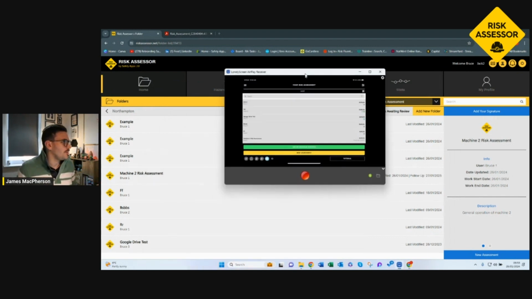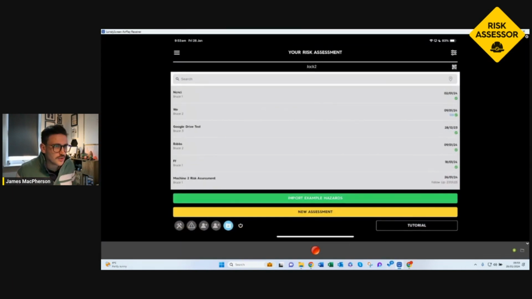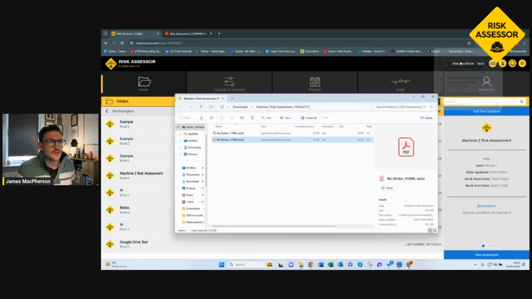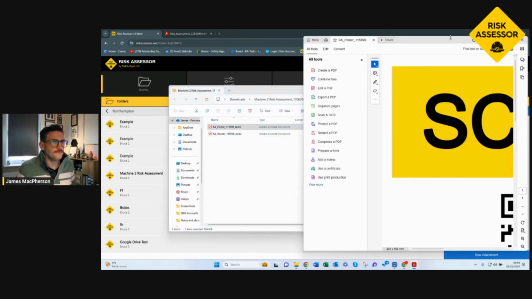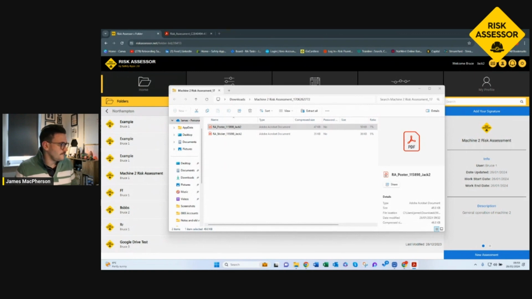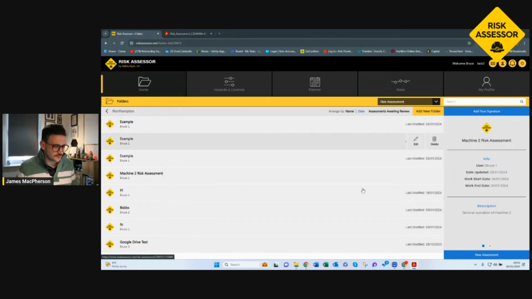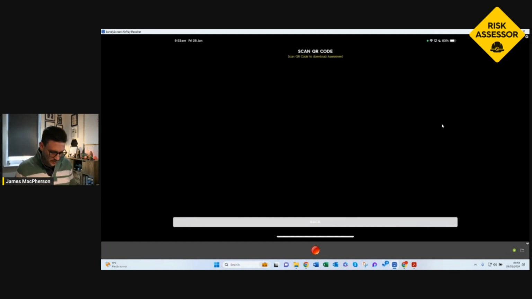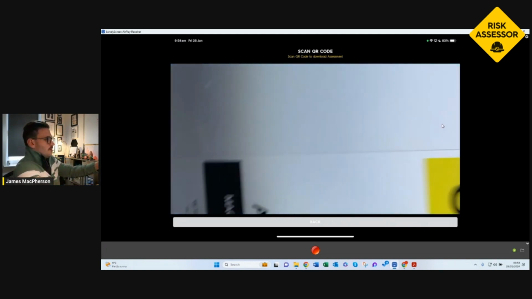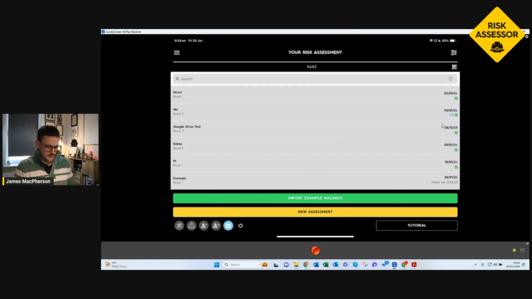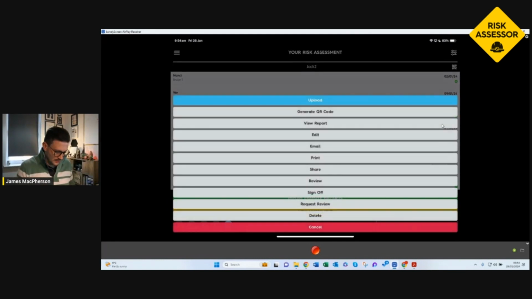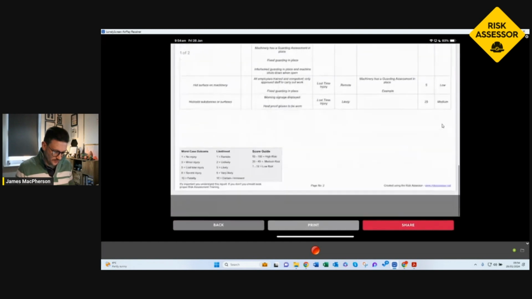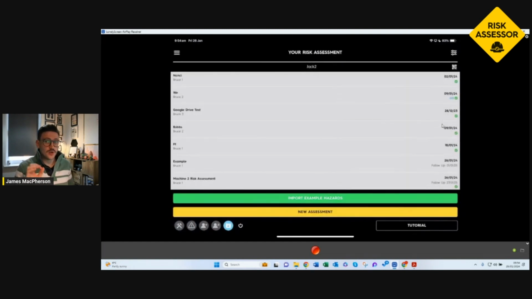So put the tablet back up. I haven't got any QR. When we get those QR codes back up, actually, I can do it, and you can see it. There we go. Okay, so then if I get the tablet, so for example, on the tablet, I can just scroll down on my finger, and then it's not letting me do it anymore. So just click on that QR code icon up there. Apologies for that, and then get the camera. And then basically that's just imported that into there for me, and review the report. And there we go.